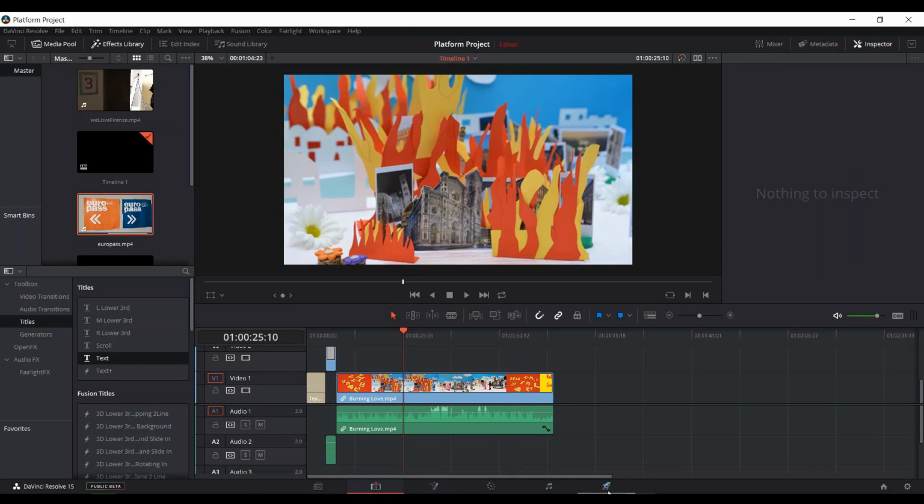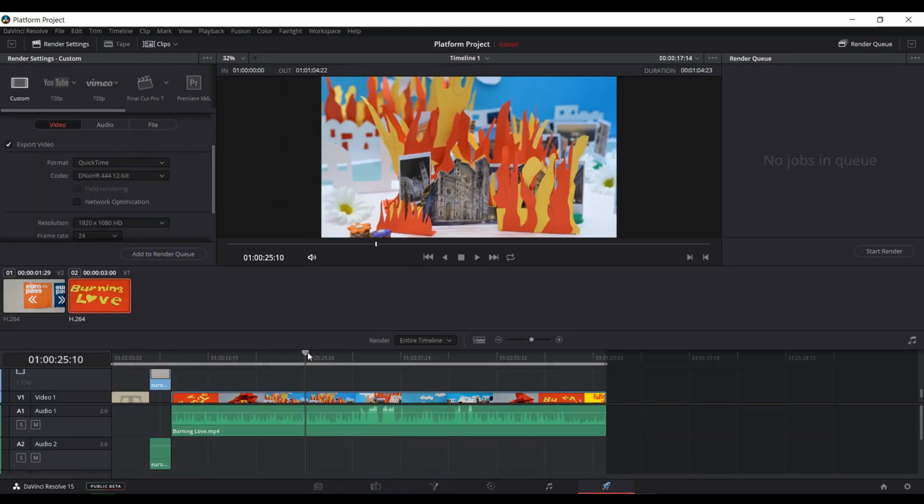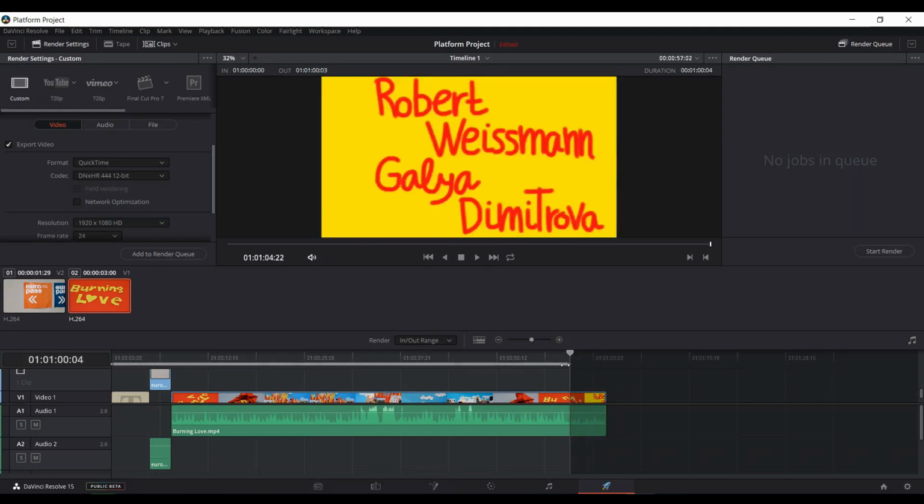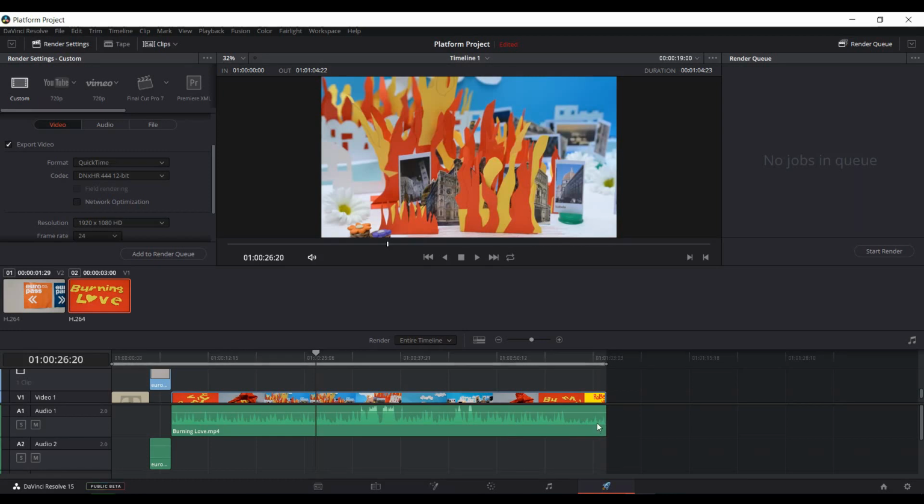We must check something else on this timeline. Over the timeline, there is a grey bar. This grey bar should be the same length as your video because it represents the portion of the video that will be exported. Extend or shrink this line to match the video length.